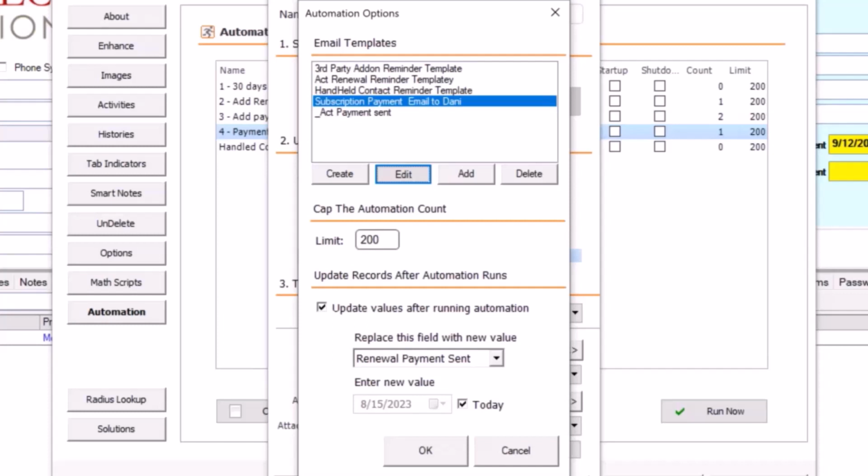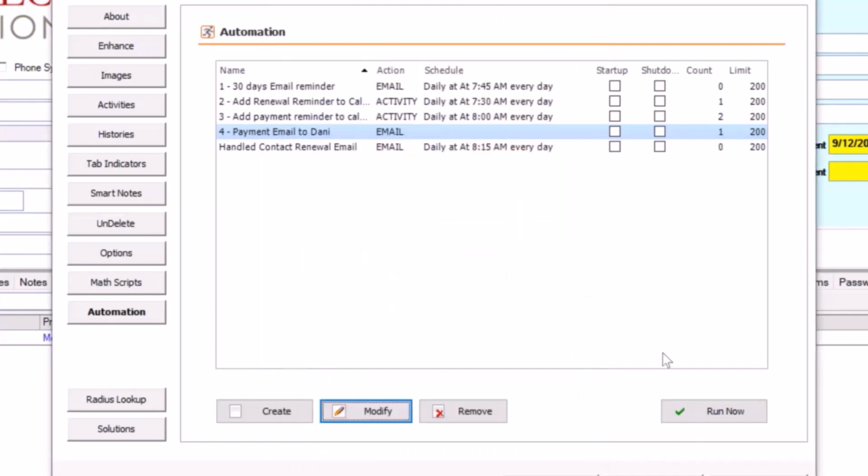Since I've started this, it has reduced the administrative tracking on my renewals, I'd say by 200%, and the stress level by 1,000, because I kept thinking things were dropping through the cracks and I wasn't on top of things like I should be. Now my system is telling me what I have to do next. So if anybody has any questions, I'm sure Jim can fill in any blanks that I may have missed.